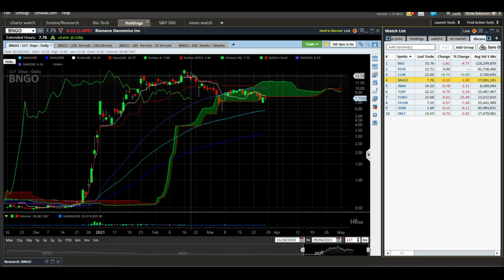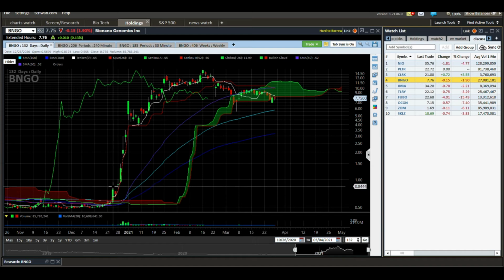Okay, right here we fell below. See how we're trending right with the Tenkan-sen line? We fell below Tenkan-sen here, and then boom, we fell below Kijun-sen and we got the cross. Now we're trending below the Tenkan-sen line. Okay, we tried to cross here. We tested the top of the cloud in the Kijun-sen and failed. Okay, these are all sell signals right in through here. Your buy signal was back here where this big bullish candle broke out of the cloud.